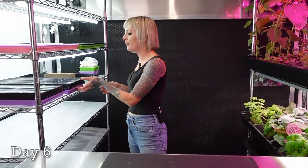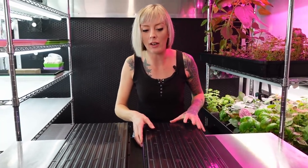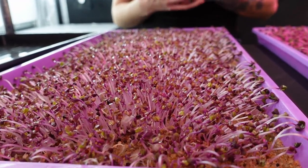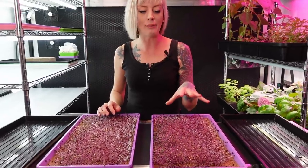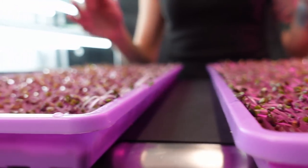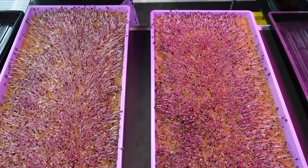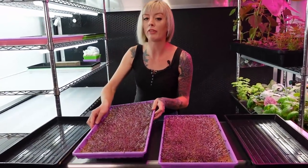Today is day six of our sand grow. I'm going to pull these off the shelf and take a look at what's going on underneath these trays. These have been in blackout for a single day and they look perfect - I'm extremely happy with how both are looking. They're standing up nice and tall. I'm not going to leave them in blackout any longer; we're going with one day. Something I'm noticing between the two trays is the bottom tray is still looking a lot better than our top tray. If you look from above, you can see in the center area there are not as many white root structures on the top tray, which tells me a lot of those did not drive down into the medium. But nonetheless, this still looks like a very happy tray. Since we're taking these out of blackout, we're putting them into the light.